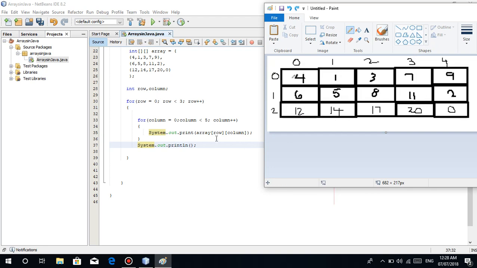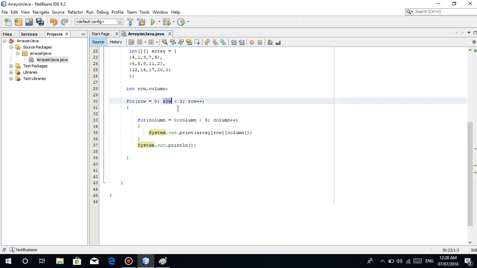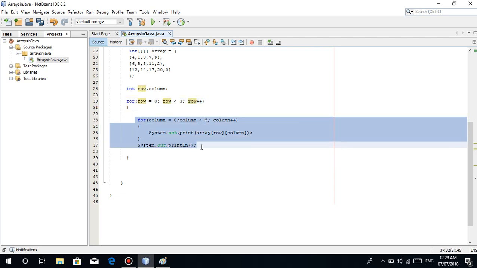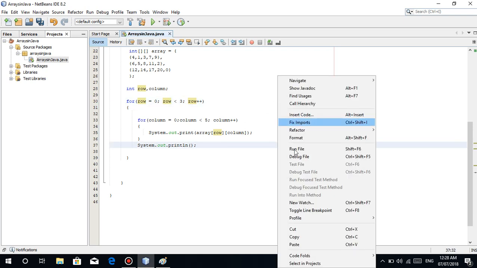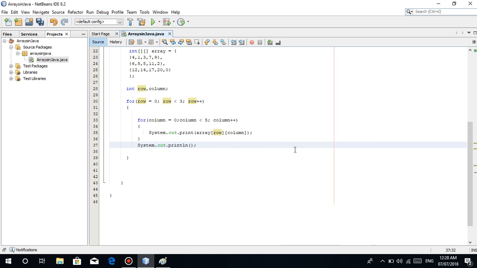Then, at that time, yung value ng row natin is magiging 3. So, 3 is less than 3 is false. So, terminated na yung for loop na to. Once na terminated na yung for loop na to, hindi na to gagana or mag-work kasi nga terminated na. So, yun. I-print natin. Pag may mali, ayusin na lang natin. So, print natin.